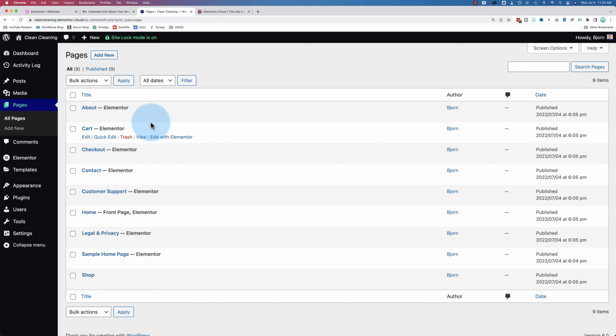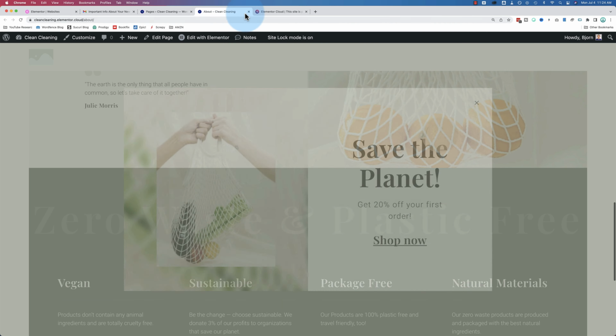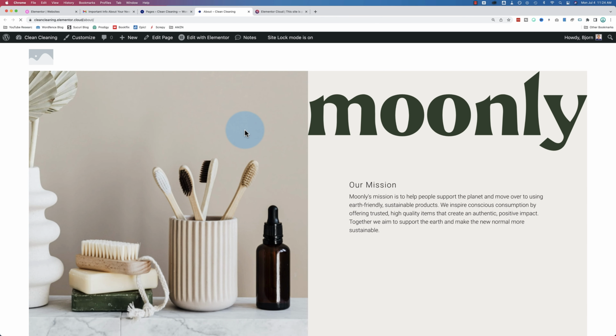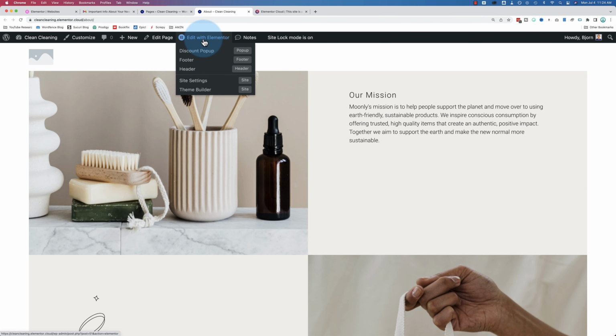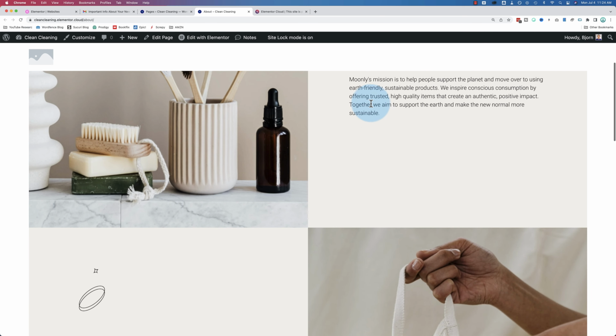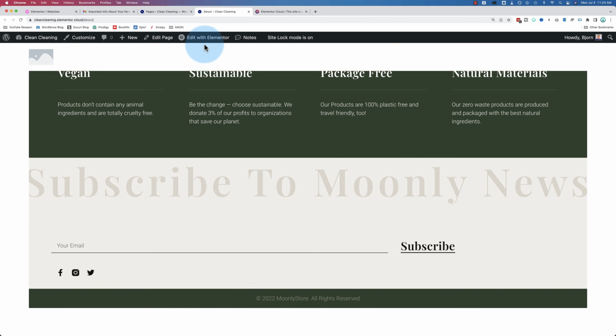Here, any of these pages, you can click on view on any one of these. I control clicked or command clicked to open the page. You can see how the page looks. You can do that for any one of these or all of them. When you're on these pages, you can also edit the components of the page. So if I go to view again, if I hover over edit with Elementor, or if I click on edit with Elementor, we're going to be able to edit the content that we see on the page, like this image, this text, everything you see, I guess, in the middle portion of the page. If I hover over here, we see we also have a footer, which allows us to edit the footer of the page, the very bottom.